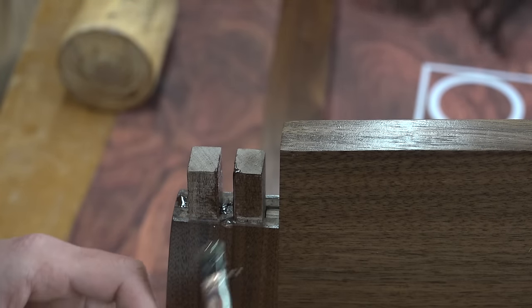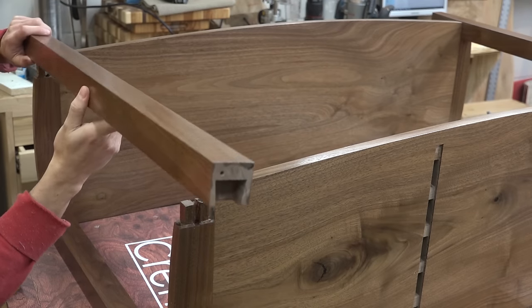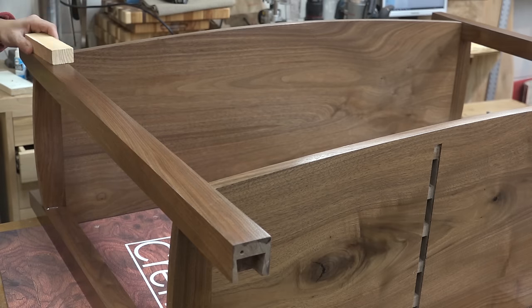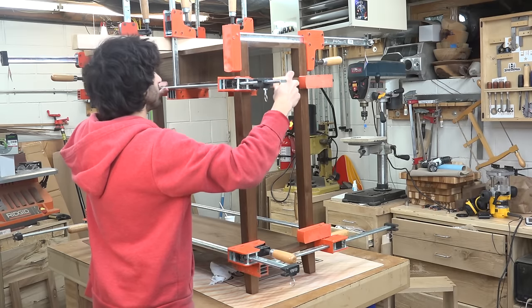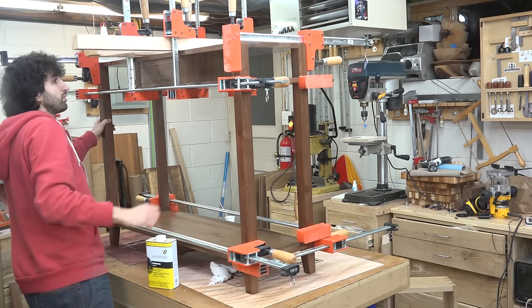I managed to get the whole sofa table all glued up and it's ready for a whole drawer. The glue-up went really smoothly. With pieces like this you have a couple of options: you can glue it up in sections, or use a slow-setting glue and glue it all at once, which is the way I prefer to do it — that way I can make sure everything is perfectly together. I use epoxy for that, and the whole glue-up took me pretty much exactly a half hour, with the epoxy still running and good to go after that. The open time on that epoxy is about 45 minutes, which is a long time to get something like this together.